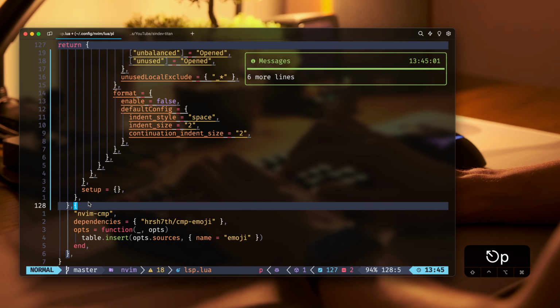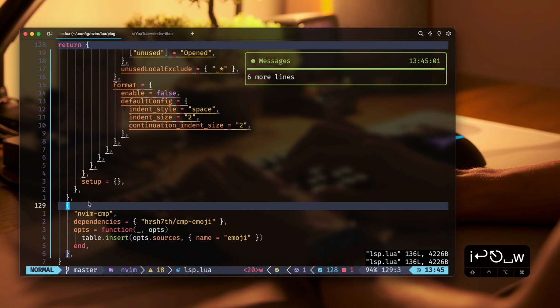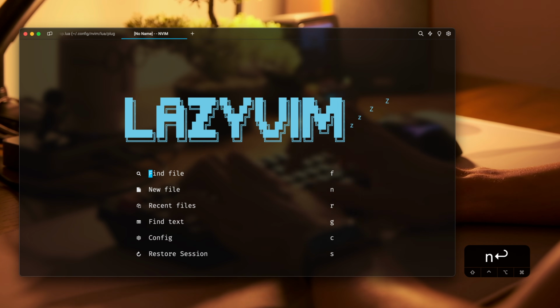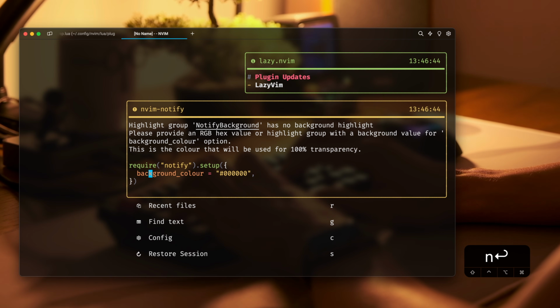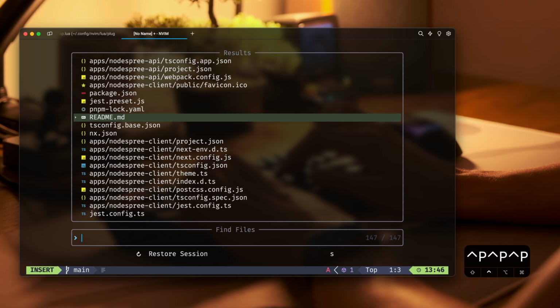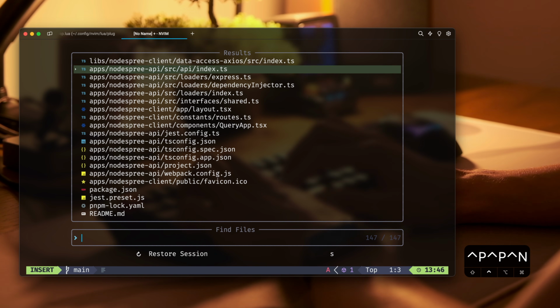And of course, we cannot forget nvim-cmp, which gives us this beautiful autocomplete dropdown. And we need the emoji library as well if you want fancy icons. Let's quickly verify that it works by typing out some code. If you install the proper LSP for your file type, you should have autocomplete suggestions show up.